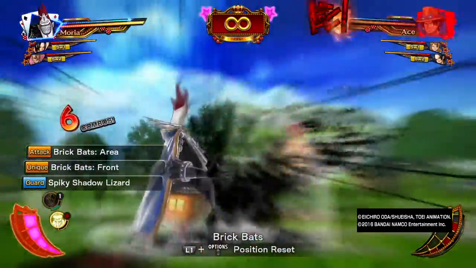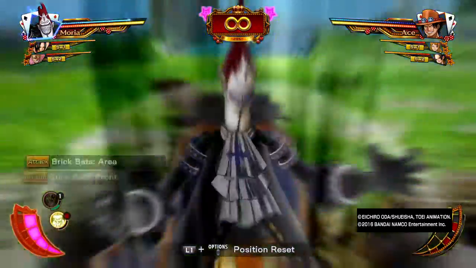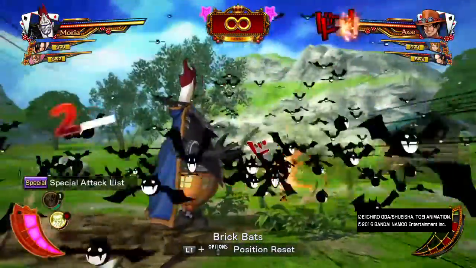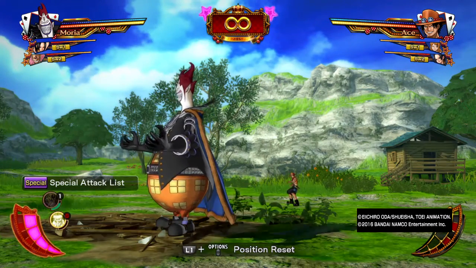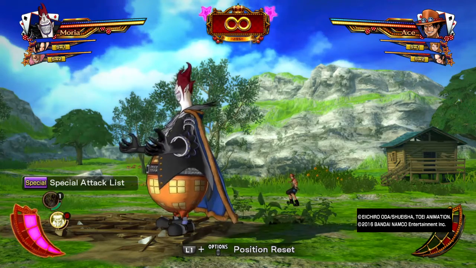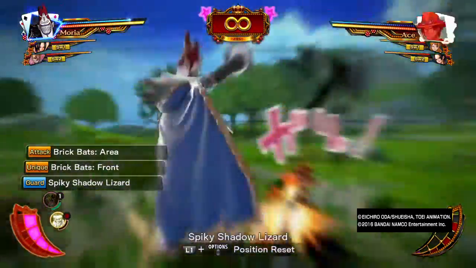So basic and enhanced. Now the enhanced one does fire out more bats and does more damage, so it's also a very good tool to use. And utilizing those brickbats when your opponent's on the ground is also very good. Like, you're making your opponent get up blocking. I mean, sure, they can jump in the air, but they're going to get hit by the brickbats no matter what. Now, enhanced Spiky Shadow Lizard actually has additional properties.